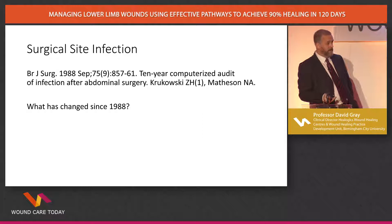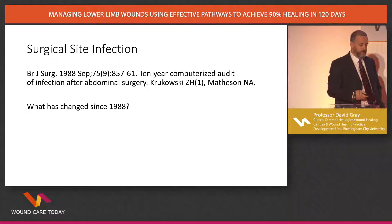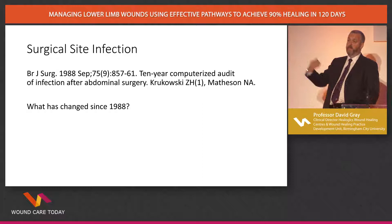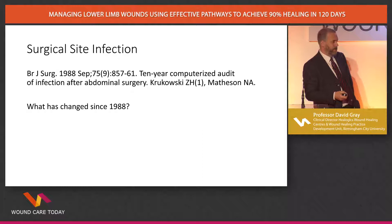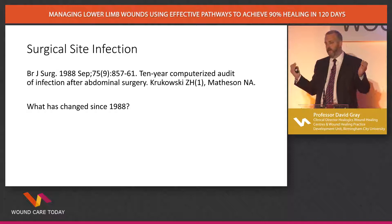The Piper Alpha disaster — it's kind of forgotten, with its 30th anniversary on the 6th of July. One of the parks I take the dogs to has a big memorial to those people. I was a student nurse on theatre placement the day that happened. Very few people survived, but those who did were coming in on helicopters into Aberdeen. They had a burns unit. Fast forward 30 years — people did the surveys, worked it out: having lots of people looking after burns is not a good idea. You get far better healing and survival rates if you bring patients into specialist centres.